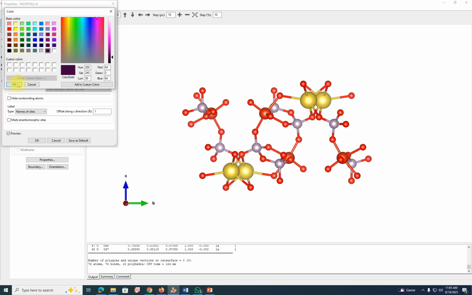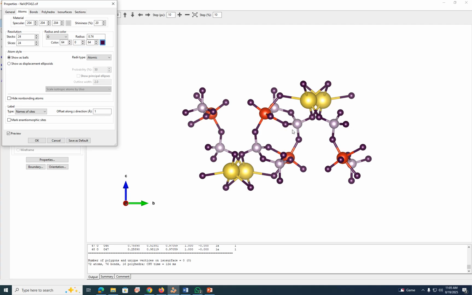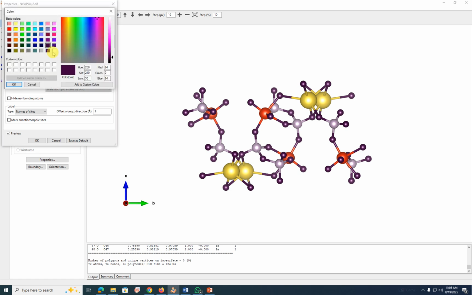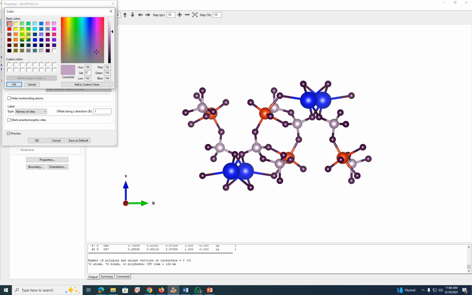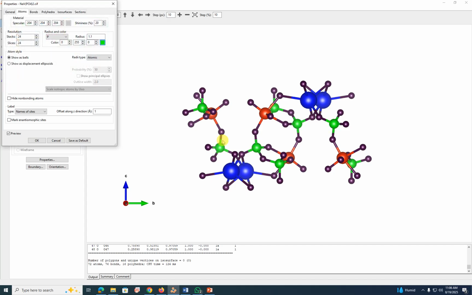Let's change to black. Now you can see the color is changed. So sodium, change to the blue one. Now you can see it's changed. You have to check this first. And P, you can change its color to maybe green. Okay, so this is the way how you can change the colors, etc.